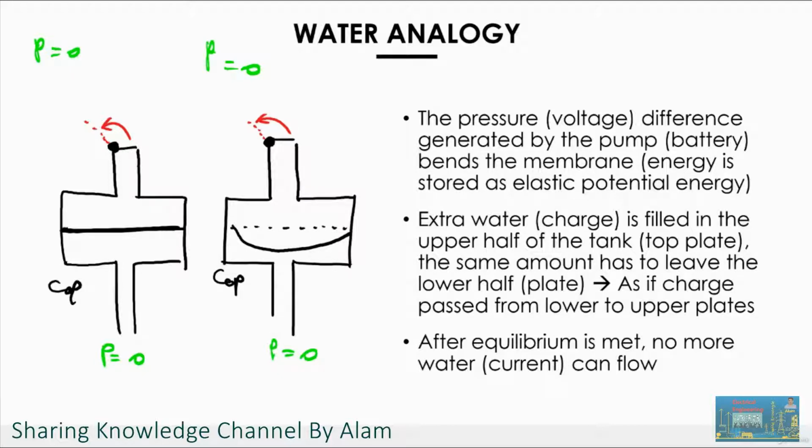Now we have these two capacitors, and we assume two examples. One case is we have the capacitor with the membrane at rest, and so that means that the pressure inside is equal to 0. In the other case, the pressure inside is bigger than 0. As you can see here, I drew a little door there. So in a way, you close the upper chamber of the capacitor so that the pressure can be kept there. And of course, we're assuming that there is a bunch of water here, for example.